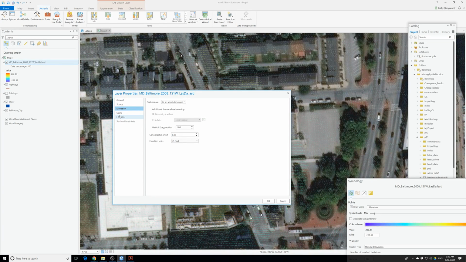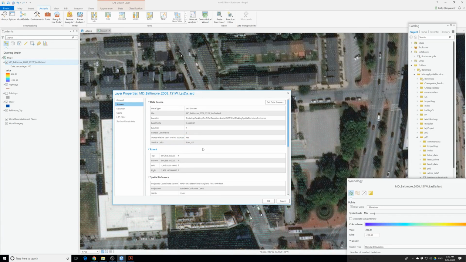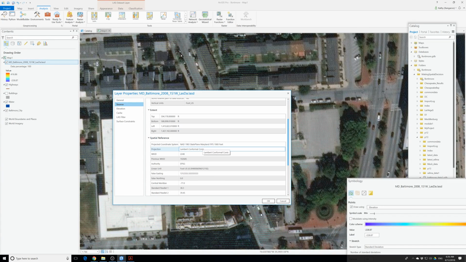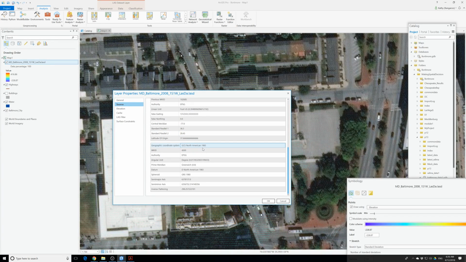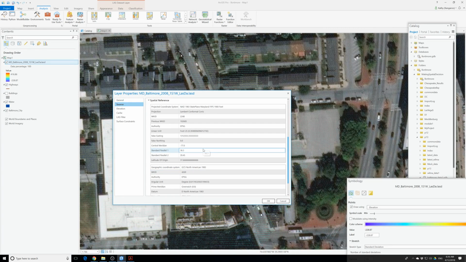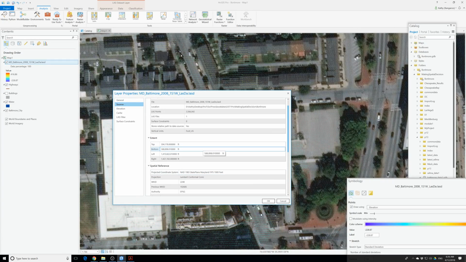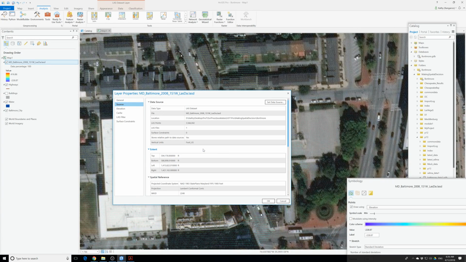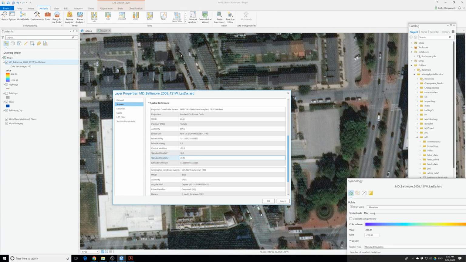And then we will find the load date. I don't see the load date either. Okay, and then the tile area. Load date, tile area. Spatial reference, it should all be in here.